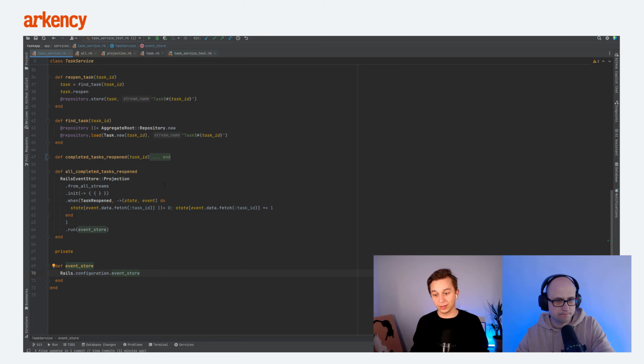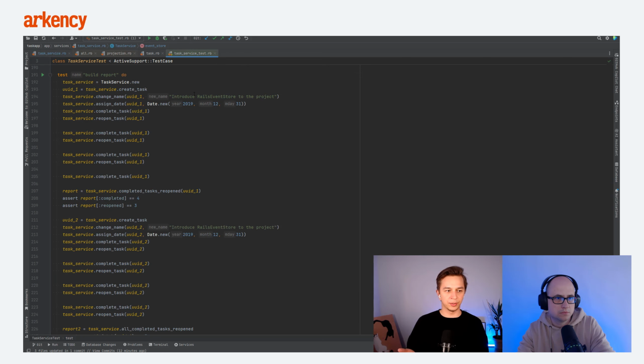And what's a projection? It's often said that it's just a left fold, right? Meaning that we just read events and we apply them to the new state, just like reduce. There's no magic, although it's a very scary word whenever you start with event sourcing, I think. Yeah, so as you can see, this code is very simple. It's straightforward. And maybe let's see how it's applied in the test.